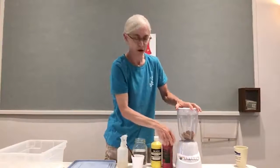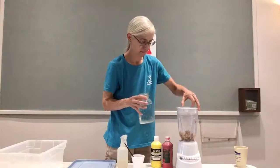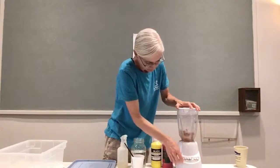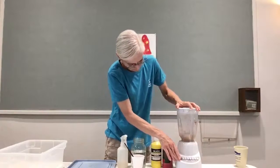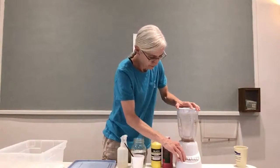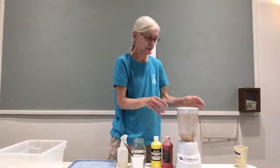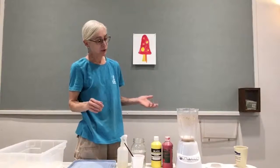Now we're gonna blend it up, probably on low speed will be plenty. Looks like we need a little more water. Now I'm going to blend it on high for a minute just to make sure all the little pieces of bread get chopped up as small as possible. I think that'll work.